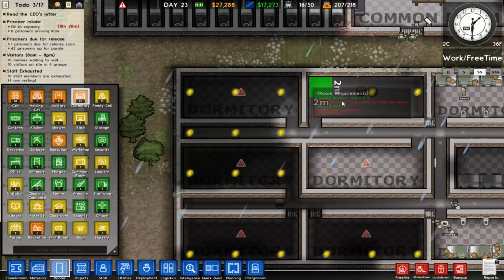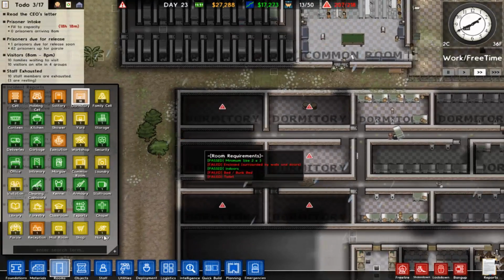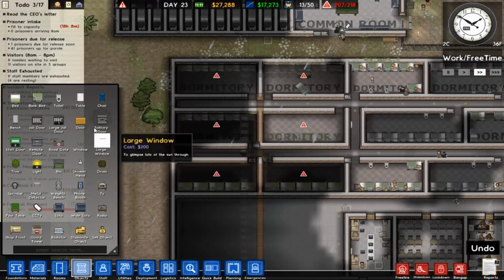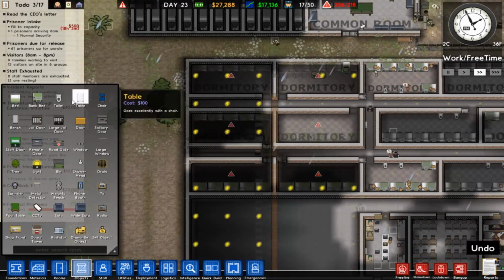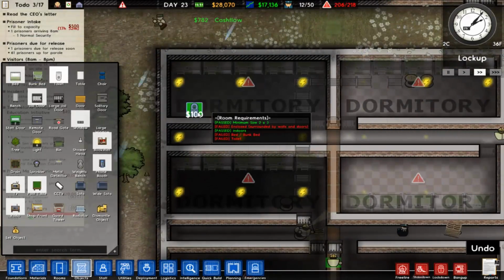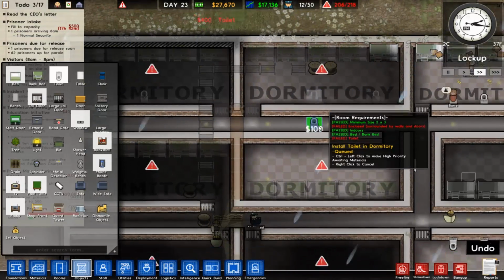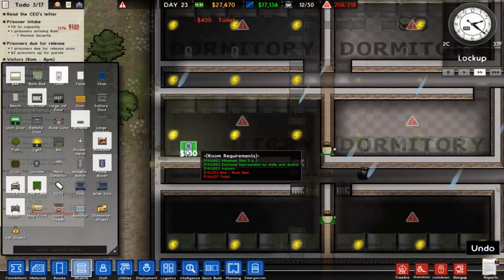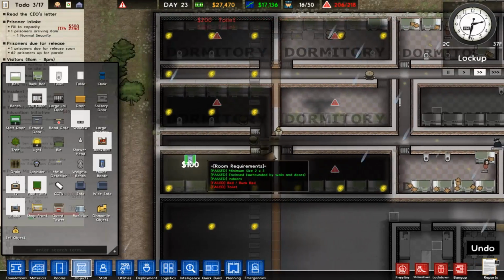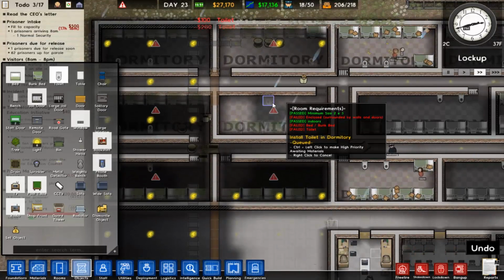All right, there we go. Dormitory and objects. Jail doors all in place. Bunk beds. Let's get some. They need toilets. All right. There. Let's do rotate and there. I guess I put these ones a little bit farther apart.